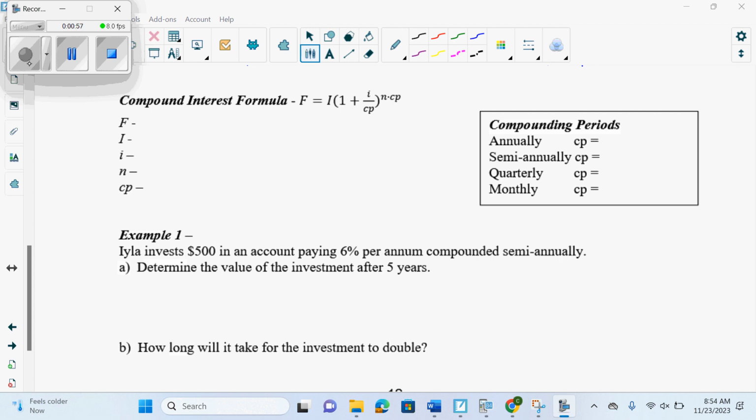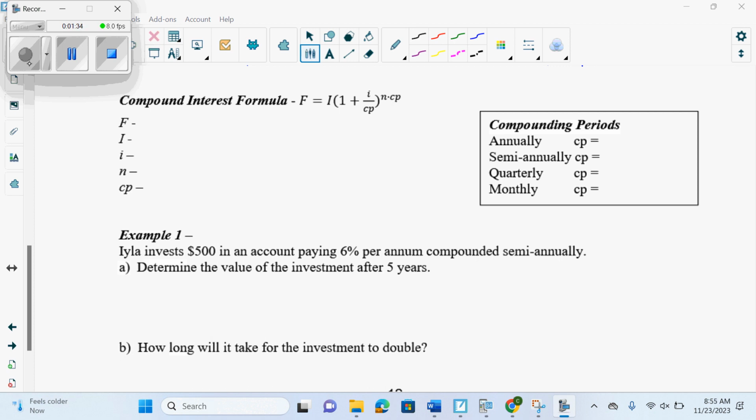So it compounds monthly. That's every 12 months. Let's just say you were making 12% interest. This will never happen. If you're making 12% interest per year and it's compounded monthly, how much would you make each month? 1%, which is why I picked 12, because that's easier. That's why we have little i divided by the compounding periods, because it gives you how much interest you make per compounding period. That's why we have to divide by compounding periods when it's compound interest.